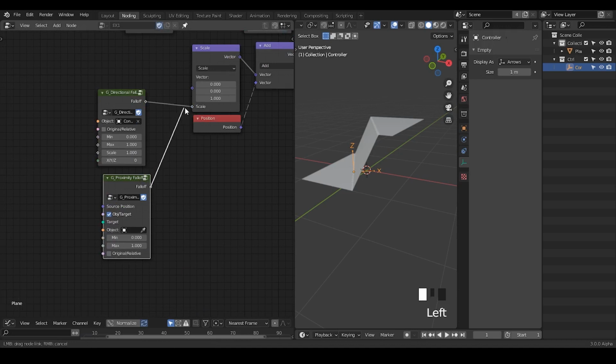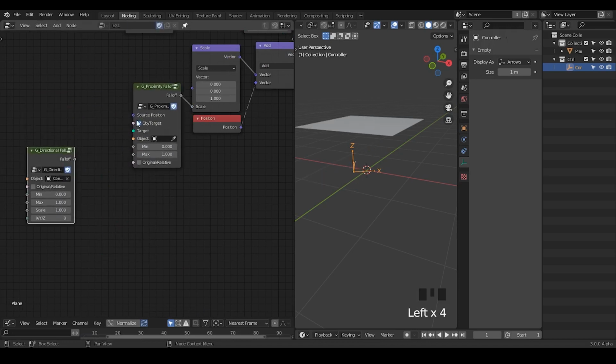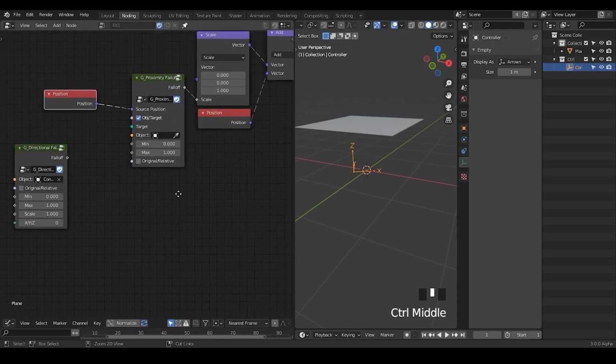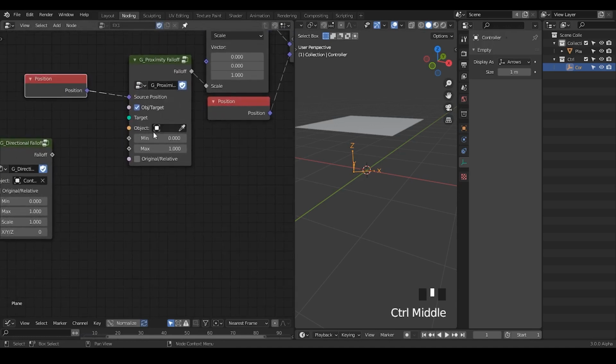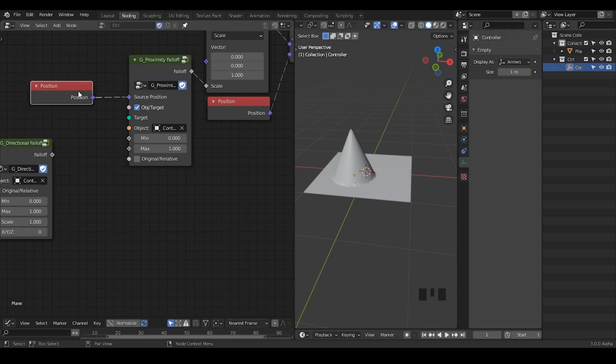Proximity fault, I think I'm going to improve that a little bit. By the way, if I'm setting the boolean into the object, I'm using the object, not the target. So I select the object, then it's done. But it seems I still need to put the position. Okay, fine. I think I can simplify this a little bit so that I do not add the position outside, but I think it will be okay.